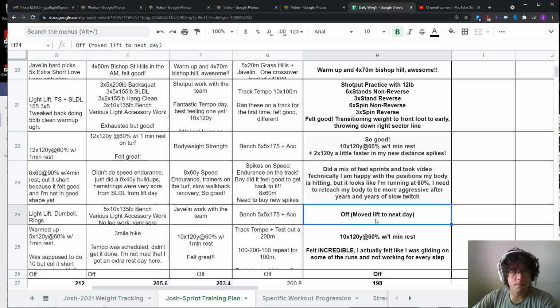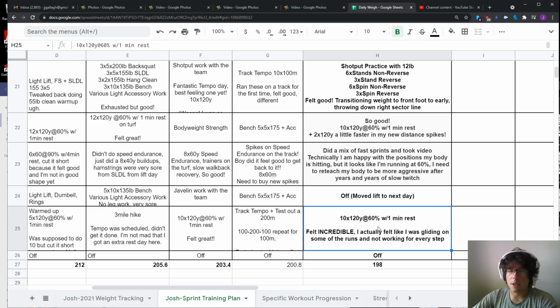On lift day, I ended up moving that lift day just because of timing. I didn't write it down here, but I did lift on the same day as I did my tempo workout for the second time in the week.